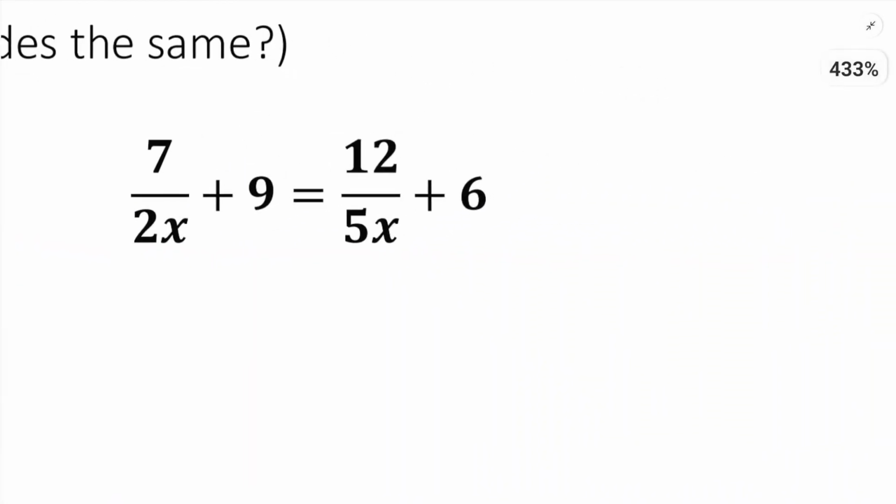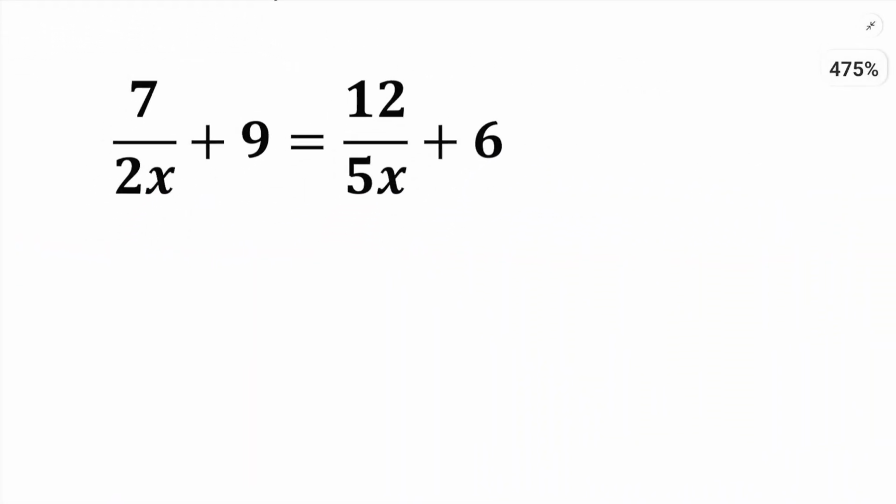And then our final question, part B. This is a great opportunity for fraction busters. I can see that my denominator has a factor of 2, a factor of x, and a factor of 5. If I could build something that had all three of those factors, multiplying by that would eliminate all the fractions completely. And what is that thing? Well, it's 10x. So I'm going to multiply each one of the terms by 10x.